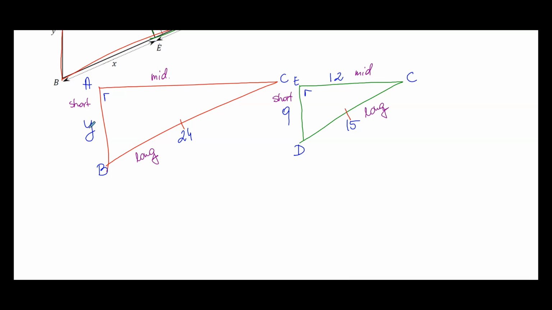So one of the ways we can build that, for example, here we can say as this short side in the big triangle relates to the long side in the big triangle, so is the short side in the small triangle relating to the long side in the small triangle. Yeah? So that is my triangle that is red. That's my triangle that is green. Okay, so that's one way of building it. There is another video where I'm talking a little bit more about other different ratios, but here let's leave it at that.